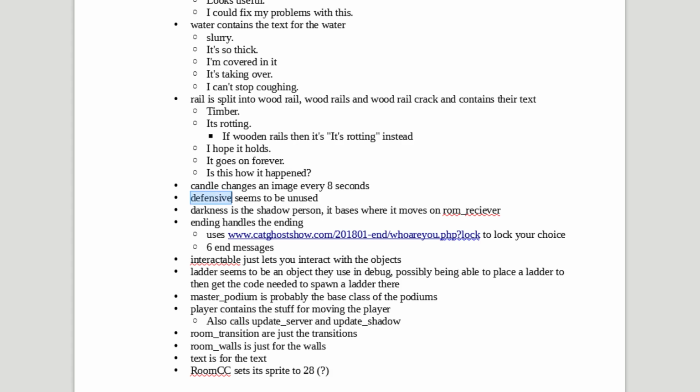So darkness is the shadow person, and it bases where it moves on the room receiver, which I'll talk about later.